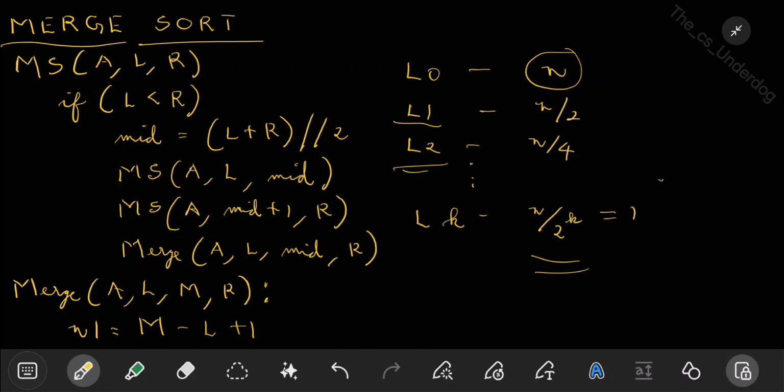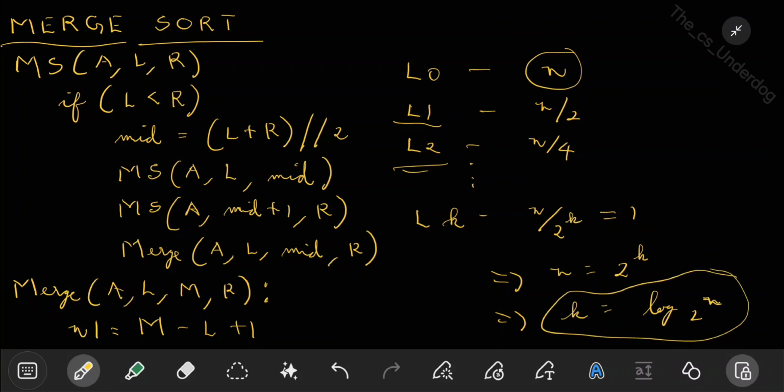So this is clear. Whenever you reach a kth level such that n by 2 power k equal to 1, that is when you are going to stop. So when n by 2 power k equal to 1, that means n is equal to 2 power k, which implies k is equal to log n to the base 2, right?